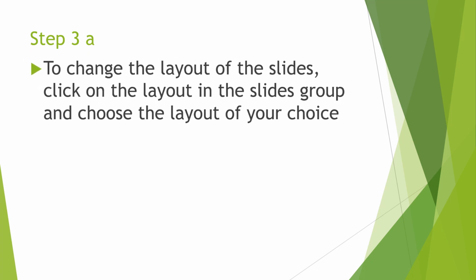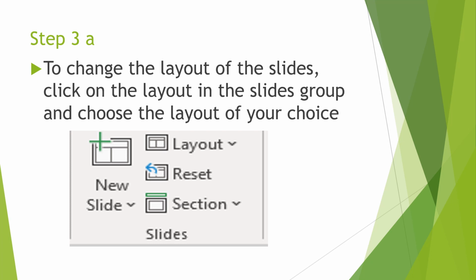Then to change the layout of the slides, you will be required to click on the layout in the slides group and choose the layout of your choice. I am going to give you a snapshot of the same too. Still under the slides group, you will be required to click this time round on this section, the layout. After we have clicked on the layout, it will give you several options on the background, or rather the layout, that you will be fit to use. After having done with that layout, we'll proceed to step number 4.